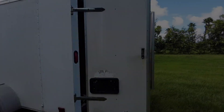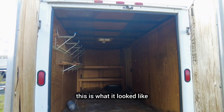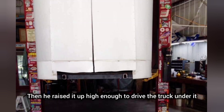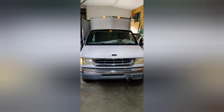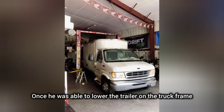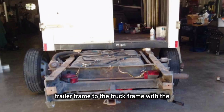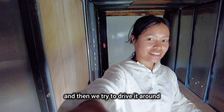We found a box trailer the size we wanted — this is what it looked like, super simple. Then he took off the wheels and axle while it was on a car lift, then he raised it up high enough to drive the truck under it. At that point he made some measurements and cut out the part that goes over the cab. When he was able to lower the trailer onto the truck frame, he trimmed the extra metal from the trailer and fastened it to the cab of the truck. Finally he screwed some brackets from the trailer frame to the truck frame. With the box fastened to the truck, we tried to drive it around and it's very noisy.